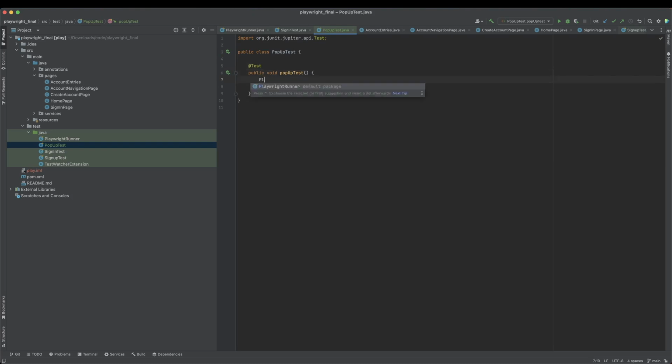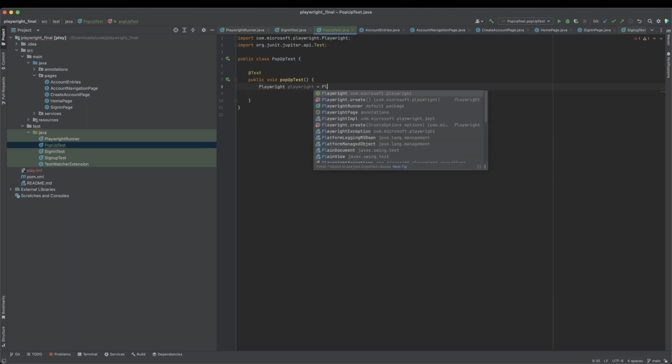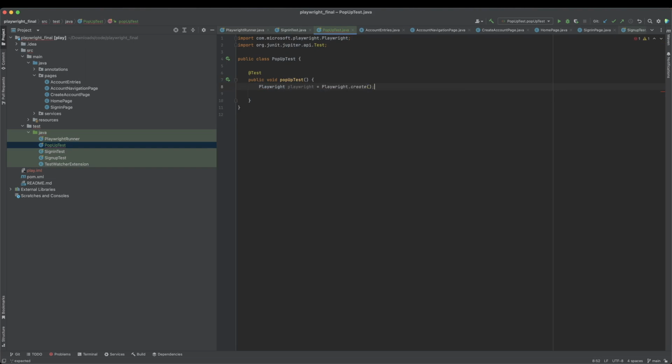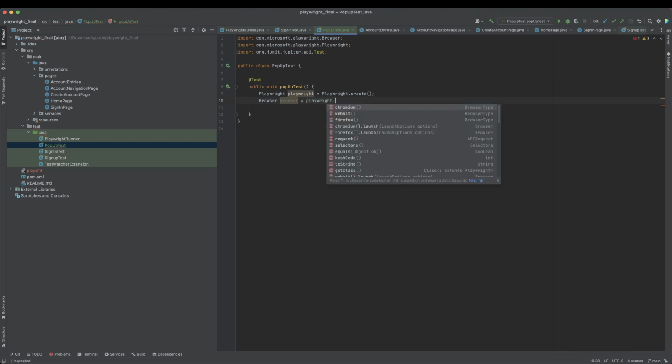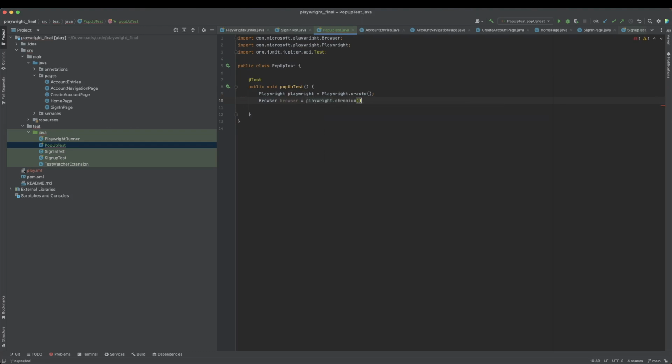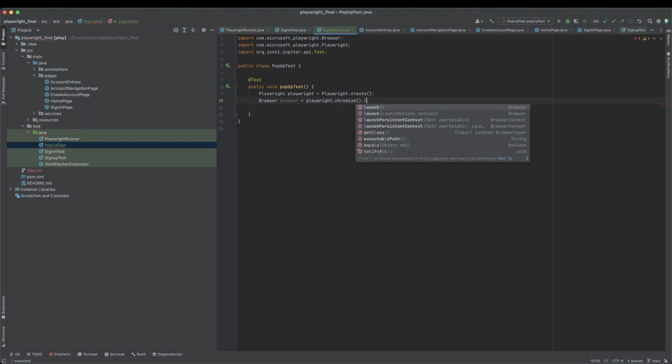And let's start by defining our Playwright object. I'm going to do Playwright create. Then I'm going to define the browser. I'm going to use the Playwright object, use a Chromium browser, and launch it.